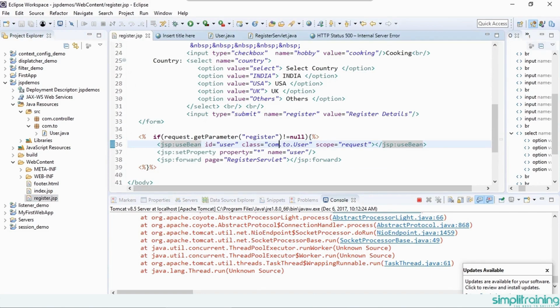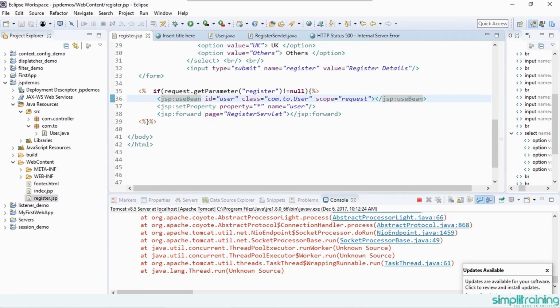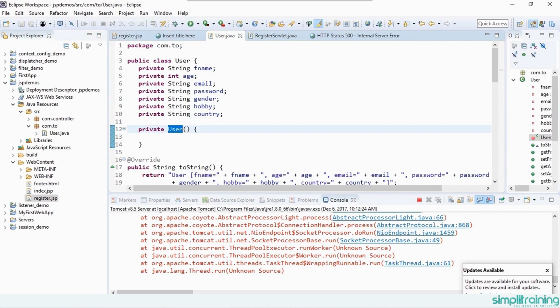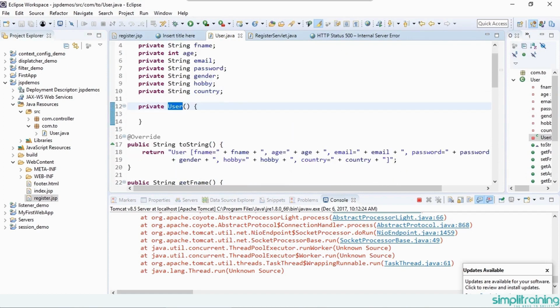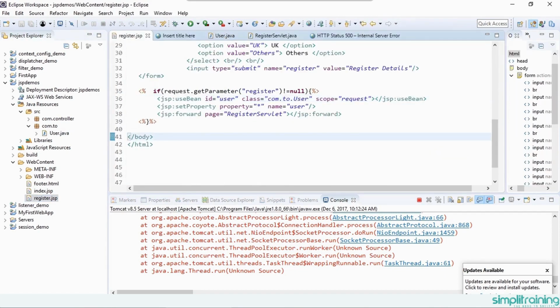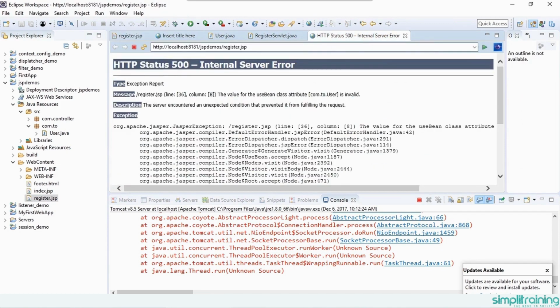So let's go here. It's properly opened up this particular class, which indicates the registration is fine. Let's look at what it says. In the register.jsp, the value of useBean class attribute is invalid.